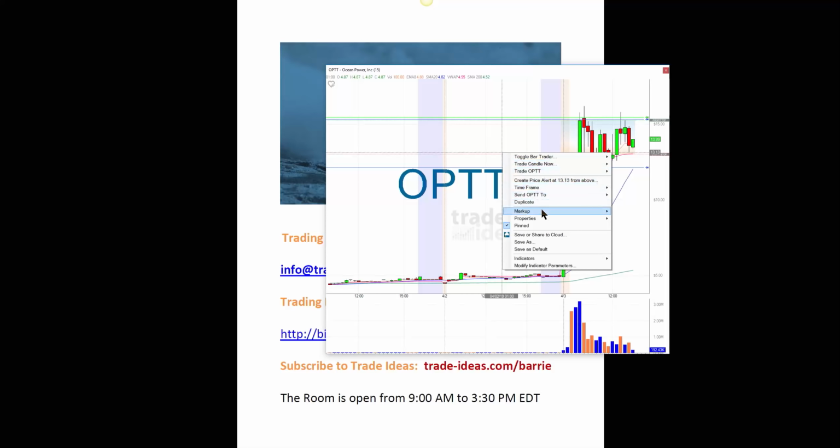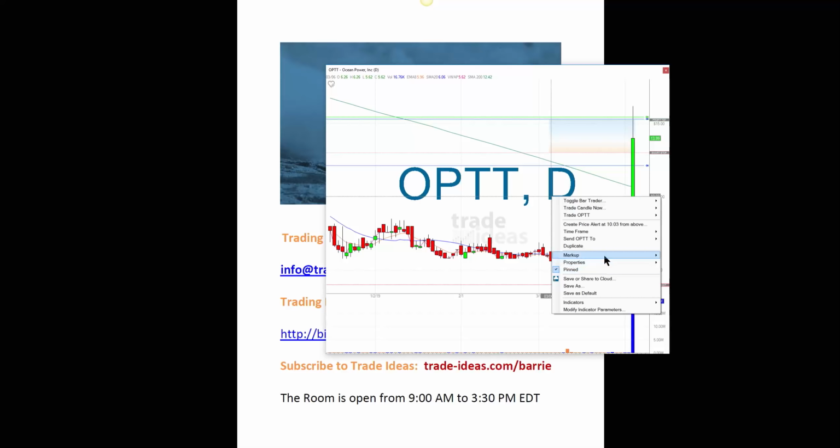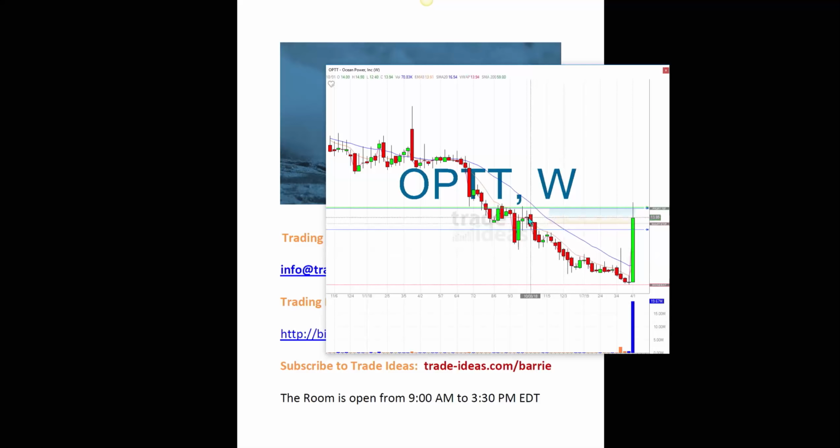Anyway, this was quite a star. And if you look on the daily chart, let's see what it has. Better take a look at the weekly chart. So it has room right to this area here. That's why, in fact, we were talking about it in the room. This is the area it has to get through, if it's going to continue to run. It did pop above it. Now, if it does do that, man, it still has $7 left in it.